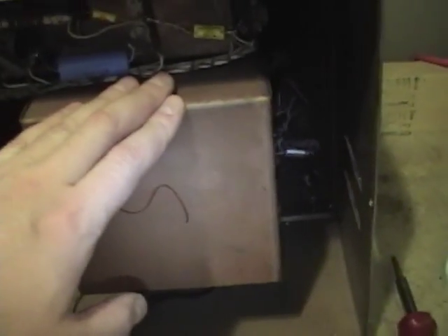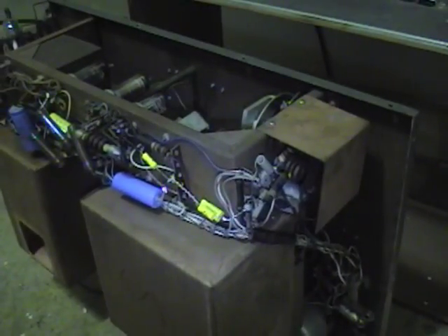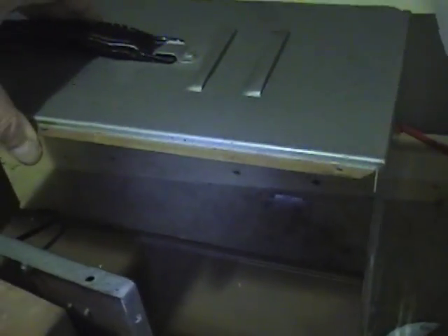No signs of the wobulator yet. This side is the variable sweep generator, so I'd expect the wobulator is inside somewhere. There are screws on the bottom but I can't get to those easily. There's also a port on the back panel, and just a wire off the power transformer that goes to nothing. It turns out the way to get the chassis fully exposed is to remove all the screws in the front as well, and then the whole center portion of the cabinet just comes away.